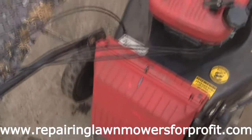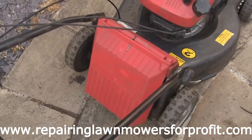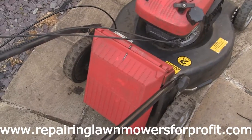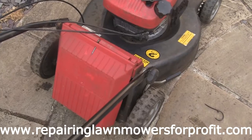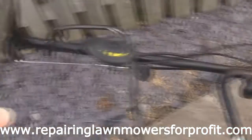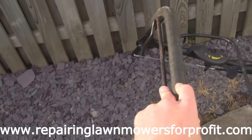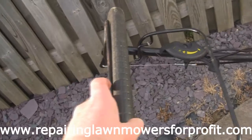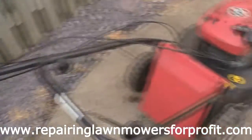I don't want that too tight because otherwise it makes the distance between the drive box at the back and the blade adapter further away, it makes the belt harder to get on. So I'm going to leave that quite slack for now, and then when I get the belt on I'm going to tighten it up a little bit, make sure that this all pulls over nice. But as you can see here, this is nice and accurate, this all works nice, it's pulling. There's a little bit of slack just until you engage it, pulls about an inch, and it all operates nicely underneath.